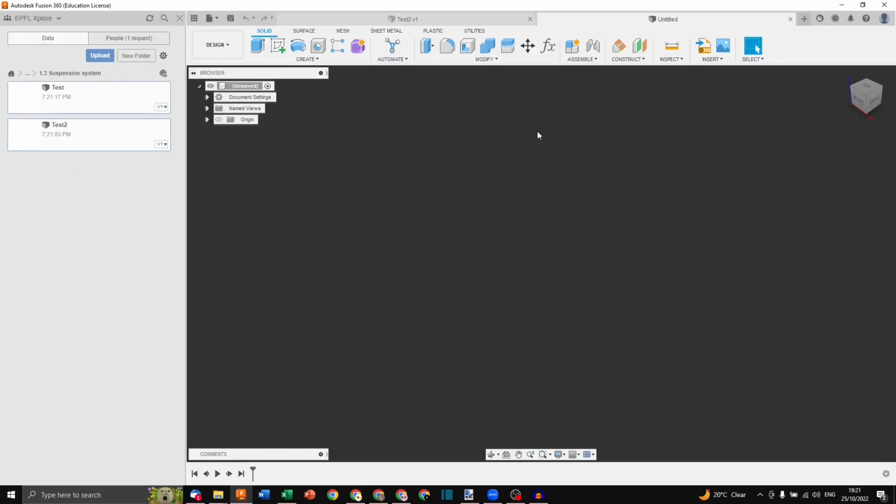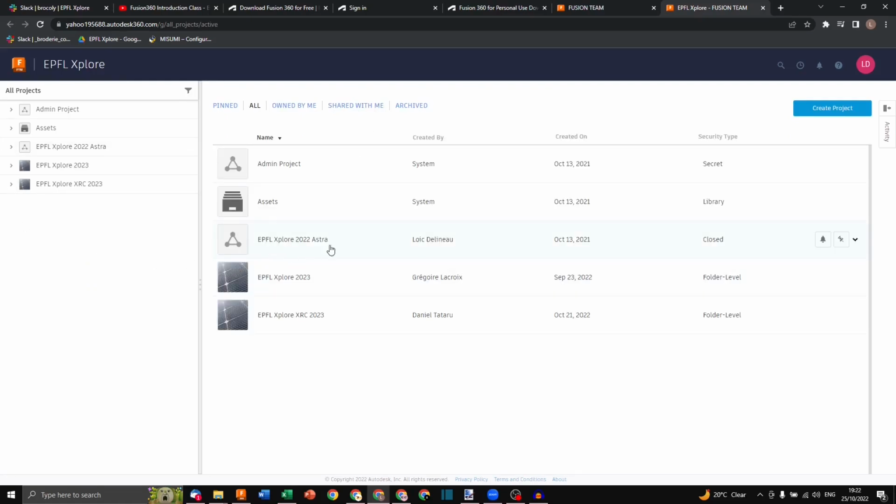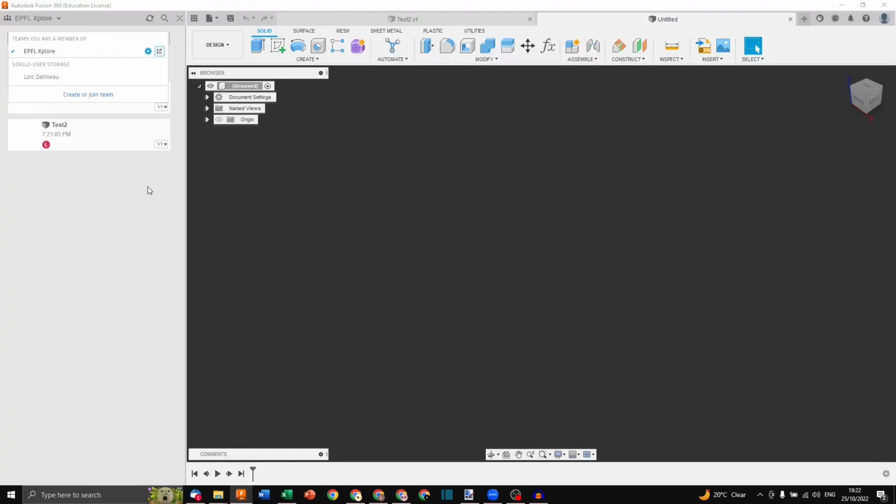I think this is a pretty good overview. I might just add that you can see the web browser-based company workspace by clicking on this button. It will open the teams, the company repo, where you can see every other engineer working on it and the same folders that we've been seeing here in Fusion.